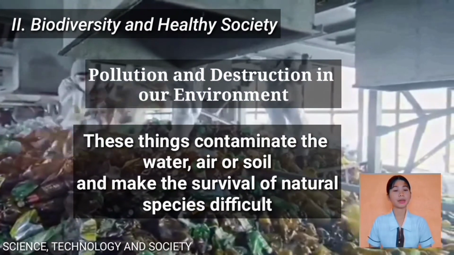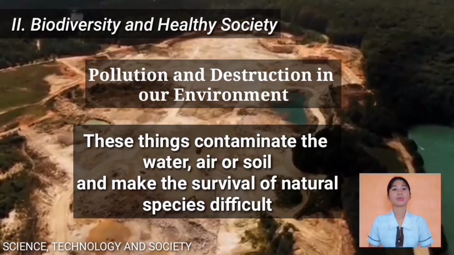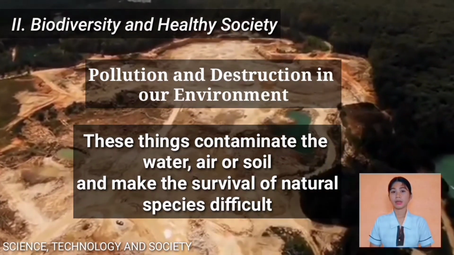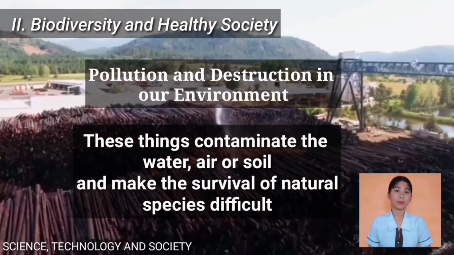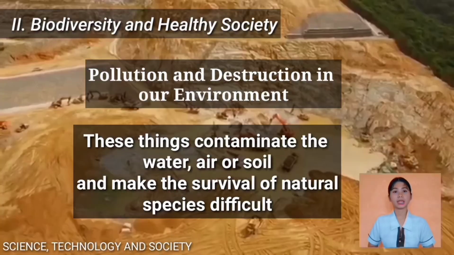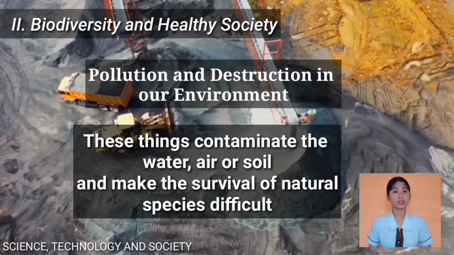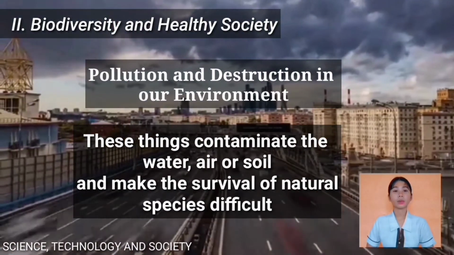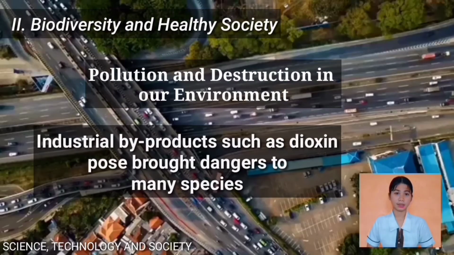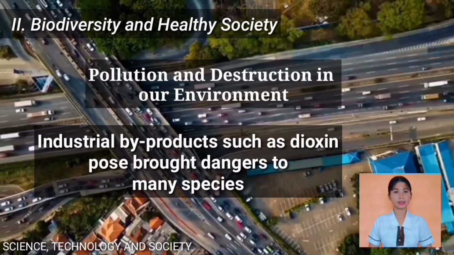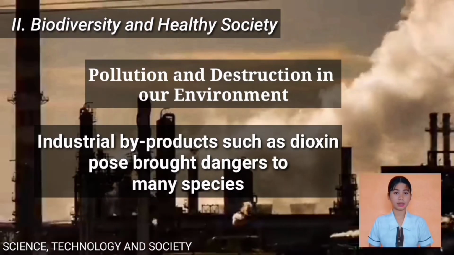We humans are also being destroyed by it. We inhale the air, we drink the water, and we plant vegetables and fruits in our soils. We contributed to this harm to our environment, and at the same time, we consume the harmful effects. We are aware of it because we too are exposed to these products. Industrial byproducts such as dioxin pose similar dangers to many species, including humans.